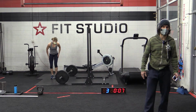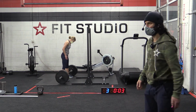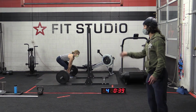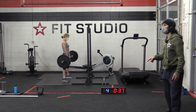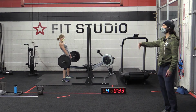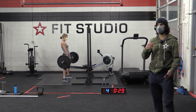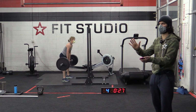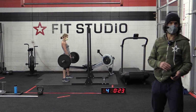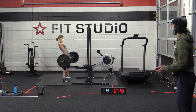Clock rolls in 7 seconds. 5, 4, 3, 2, 1. Here we go. Good. There should be such stiffness in the system that there's no jerk or movement when you grab the bar. You should see the hip and the shoulder come up at the same time. That's good. Think of the foot pressure. Good, Tammy. All good, guys.